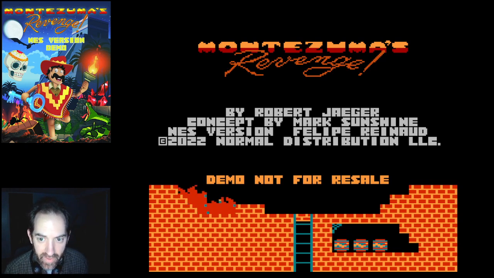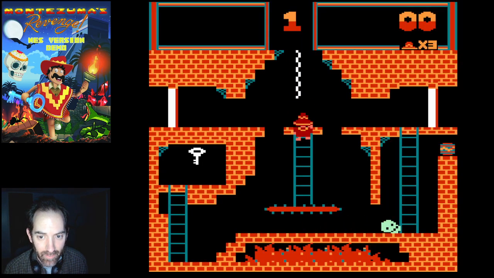All right, so right off the bat, we have Robert Jaeger, concept by Mark Sunshine. That was his friend back when they were teenagers that said, hey, you should do this game. And then Philippe Renaud did the NES version. So I doubt Robert Jaeger did much of the coding, but he was the vision and inspiration. And then the group is called Normal Distribution. All right. And again, this is the demo.